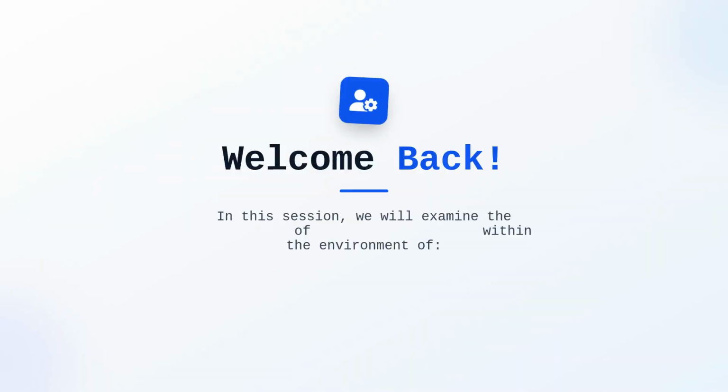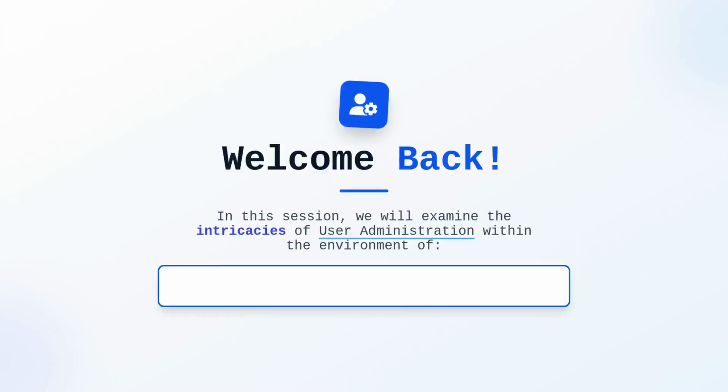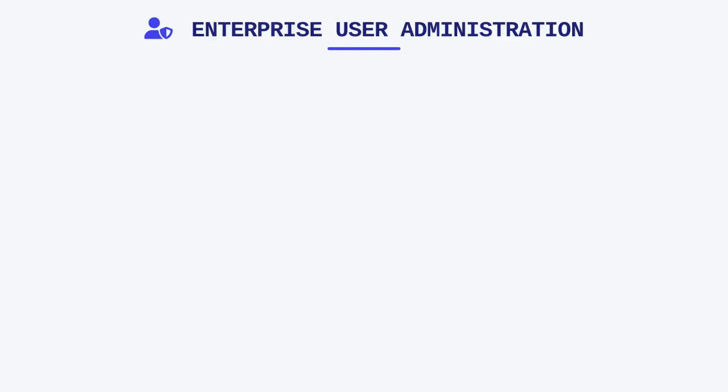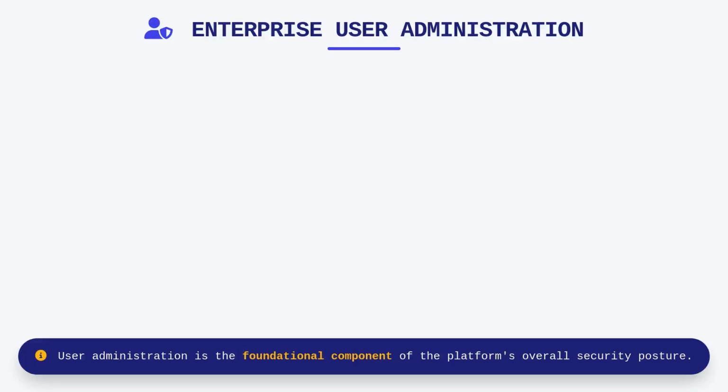Welcome back. In this session, we will examine the intricacies of user administration within the FLEXCUBE Universal Banking 12 environment. User administration in an enterprise banking platform is rarely a matter of simply creating a username and assigning a password. Rather, it is a foundational component of the system's security posture.